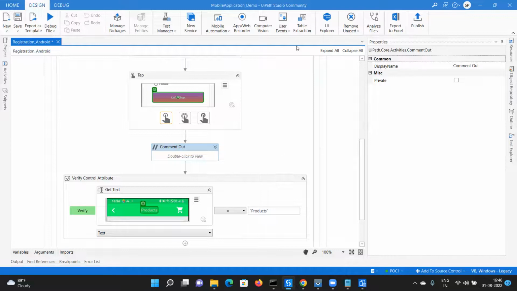Okay, yes, there is a problem. Whenever you are setting up the local Appium server, you have to install Node.js and Android Studio, and generally Android Studio consumes lots of RAM. It's not a problem with UiPath Mobile Device Manager at all. It's just because of setting up the local Appium server and installing Android Studio, which takes lots of your RAM, and then you need a very high configuration of your machine.